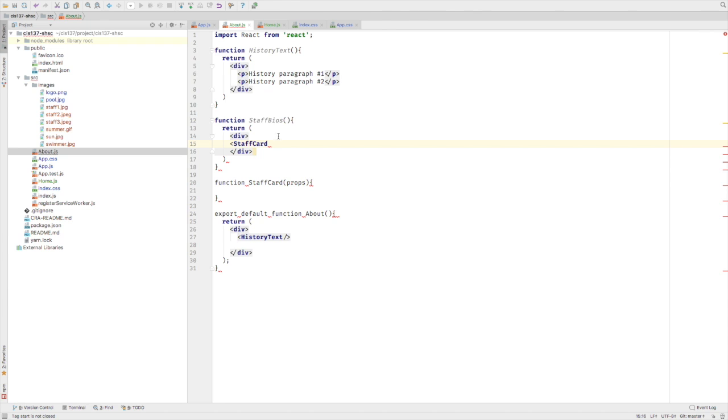Okay, so each of these is going to have an image and title and the name. So we can put name. Give them a name and then a title. Go to CEO and the image.